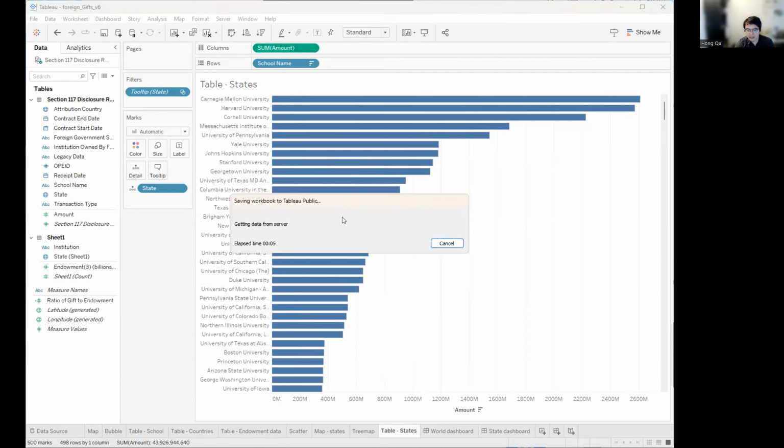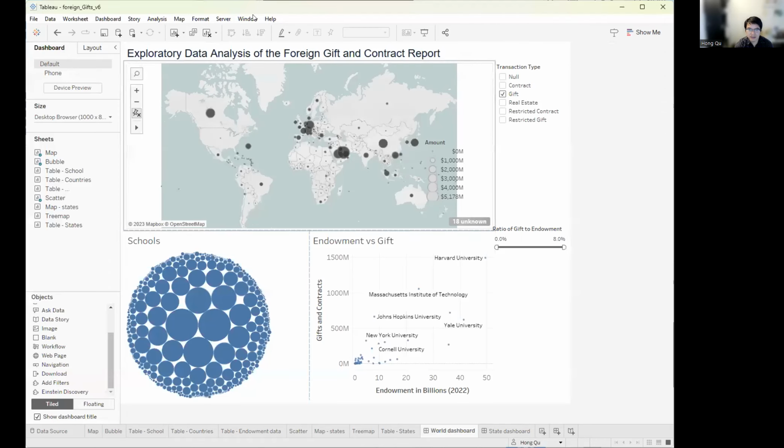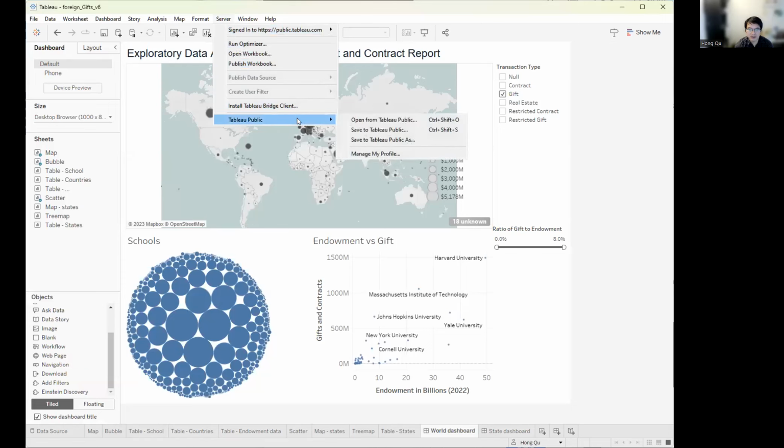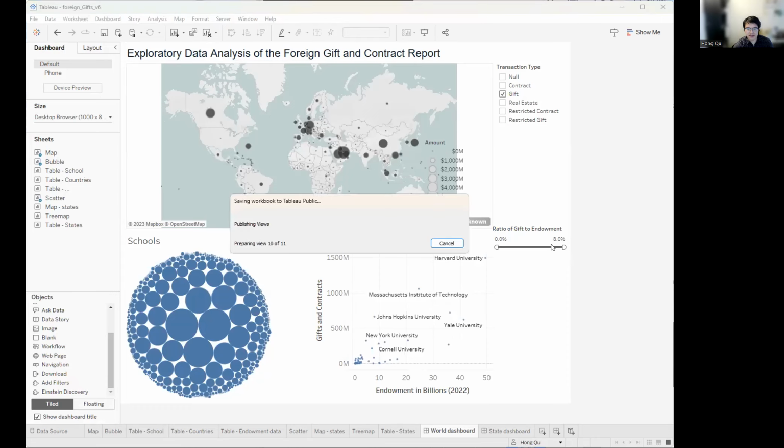And finally, I'll show you how to link directly to these two dashboards. By default, it's going to publish this sheet, and we don't want that. We actually want to publish the dashboard by default. So make sure you're on the main dashboard, the one that you want to default to, and then you have to publish again. And then to link directly to the second state dashboard, all you have to do is type in the name of that dashboard. And I'll show you on the browser how that looks.